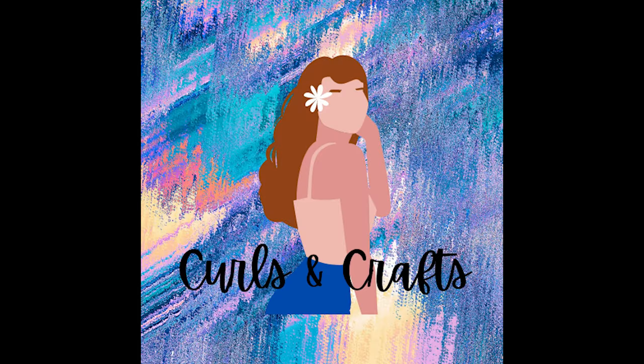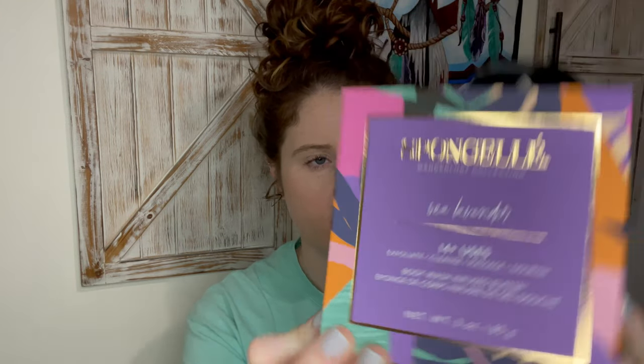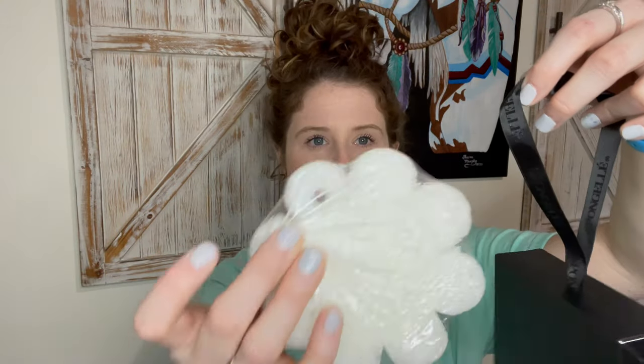Right on top of my add-ons are these Sponge-Ale body wash infused buffers in sea lavender. They're really great for exfoliating, cleansing, massaging, and nourishing. After using these, your skin feels so soft and silky. You take this little ribbon and hang it up in your shower, get it wet, and there's soap already in it — you get about 20 uses out of it. I also got one in cherry tonka musk.